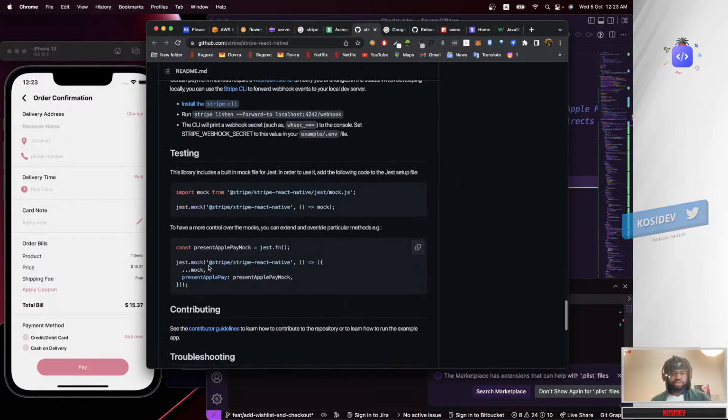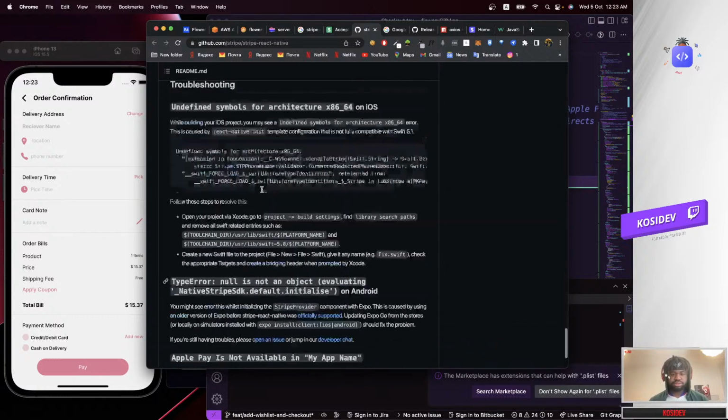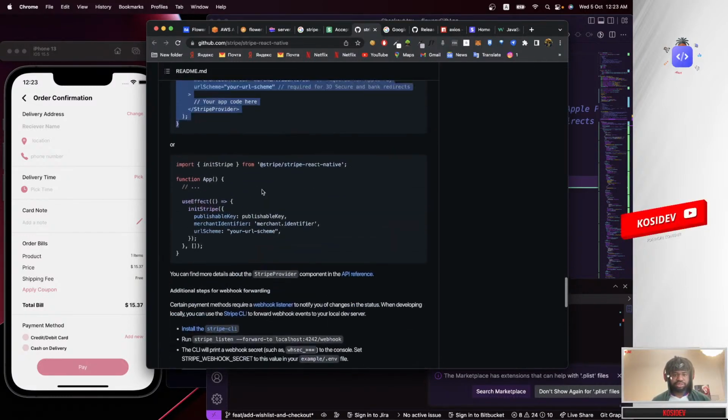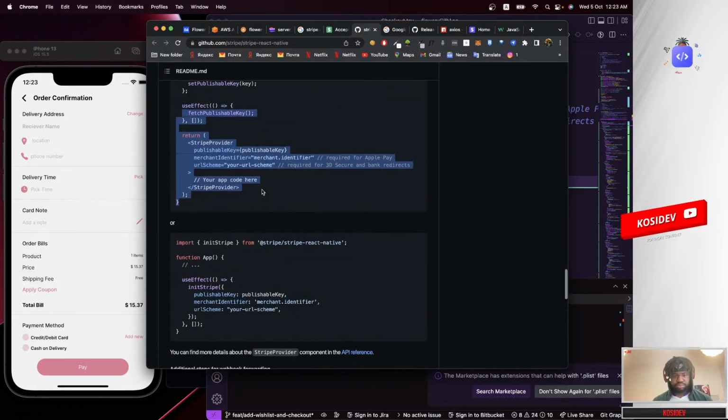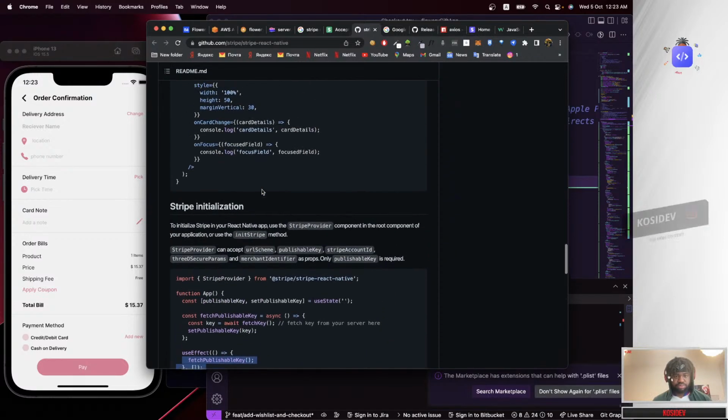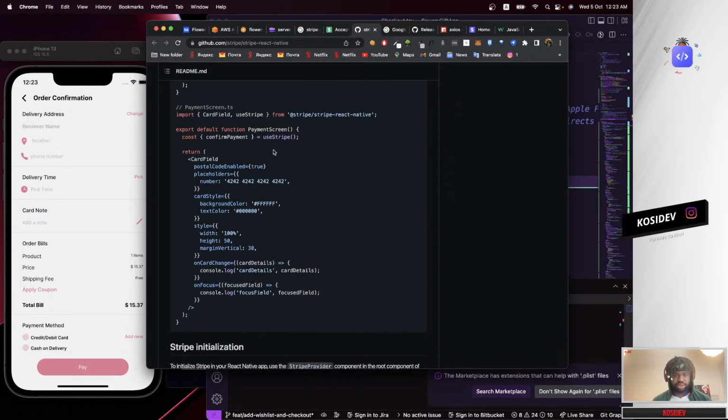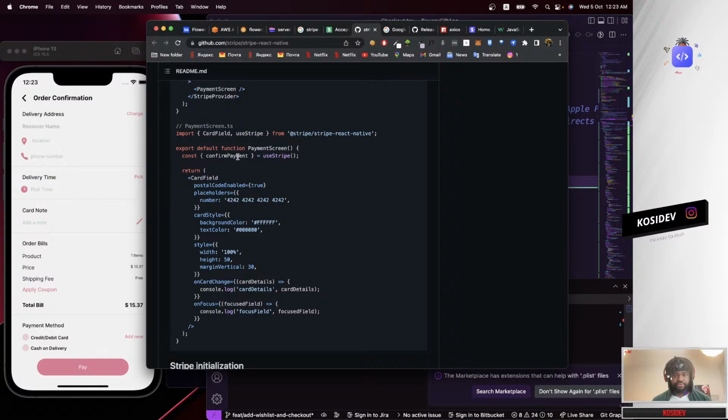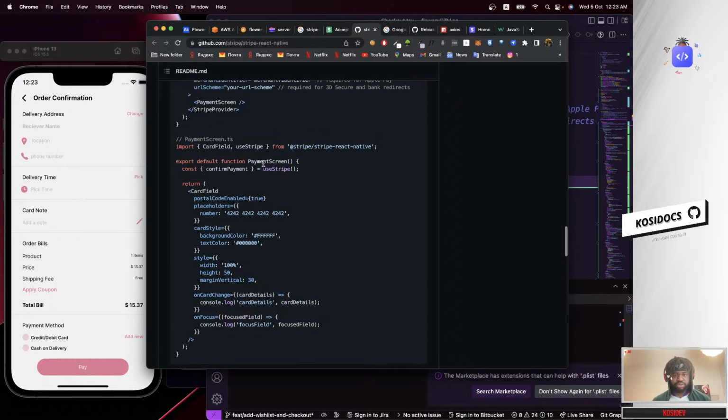And let's say for testing, not this. I missed the part. So the usage should be okay, confirm payment.